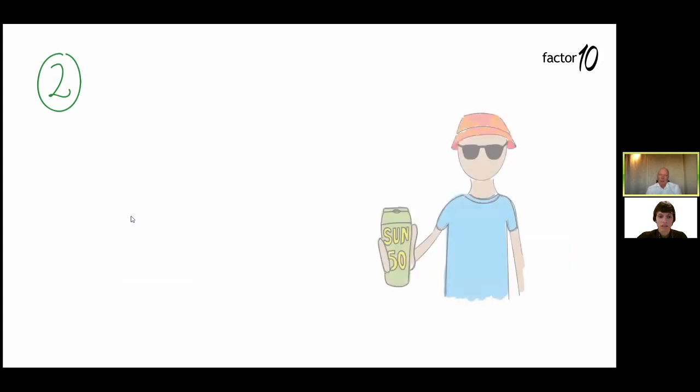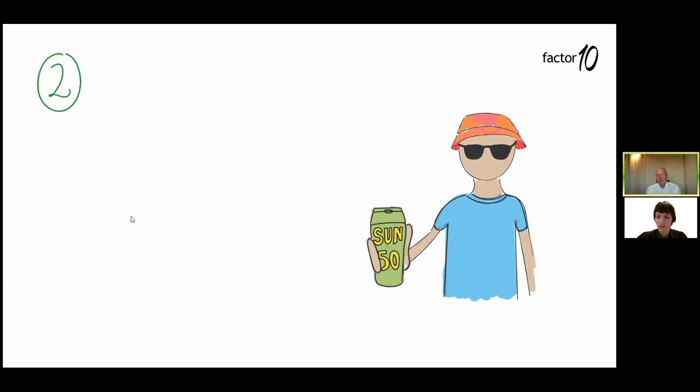Okay, so let's assume we're going out on an adventure. And this is me. I'm not holding a can of beer here. It's a sun blocker. Because when I tell a certain person that I'm going out on a really cool adventure, I know from the beginning that they will tell me, don't forget your sun blocker. And I think that's probably necessary, especially if you have the skin type I have.